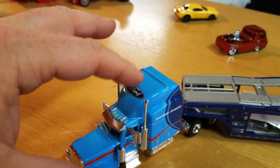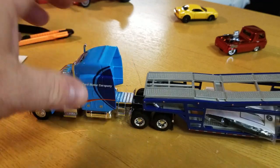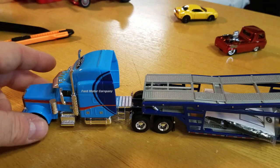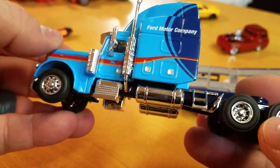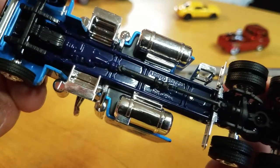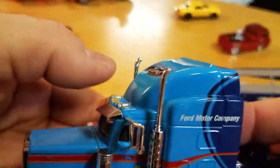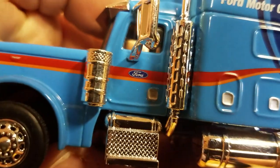Again, with the extra detail of the Fords. I've noticed that some of the DCP SpecCast trailers I've seen online do have some air hoses and stuff dangling — I don't know if those are custom because it's only my second one. It's cool, it's real cool. I am not much of a person who knows much about 18-wheelers but this thing looks cool. It says limited edition on it, made in China. Steps, gas tanks. Got the chrome visor, the lights across the top, big Ford symbol on the top, Ford symbol on the doors.